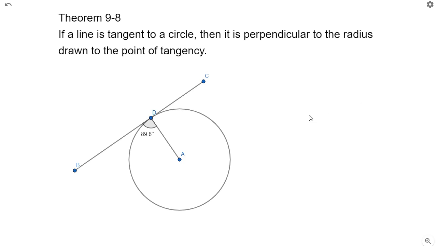Also keep in mind that our radius is a distance from the center to the circumference of the circle. So in the same way, if we are trying to identify how far this tangent line is from the center, then remember that distance is always measured with a perpendicular segment, and that'll be another reason to be able to say that this angle here should be 90 degrees.